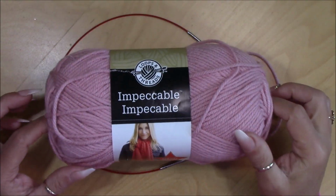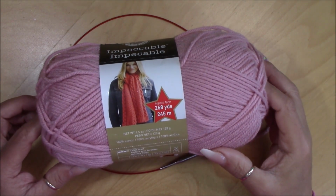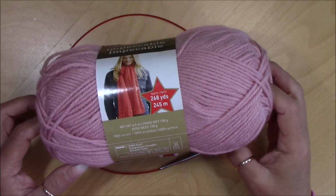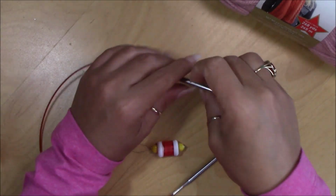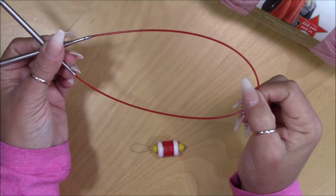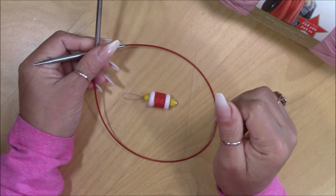To make this cowl or neck warmer, I'm gonna use Loops and Threads Impeccable medium 4, 100% acrylic, 128 grams, 245 meters. The color is soft rose and they recommend a 5 millimeter knitting needle. This time I'm gonna use the 5 millimeter knitting needle. Sometimes I use a bigger size, smaller size, but this time a 5 millimeter. The cable is 14 inches, a round counter and marker, tapestry needle, scissors, and measuring tape.